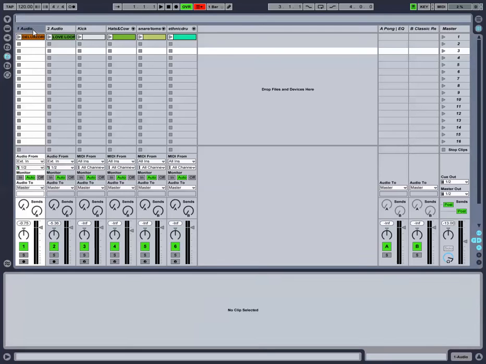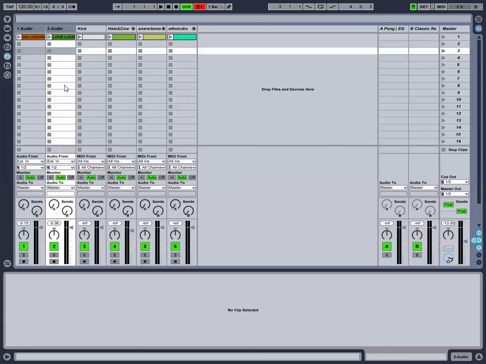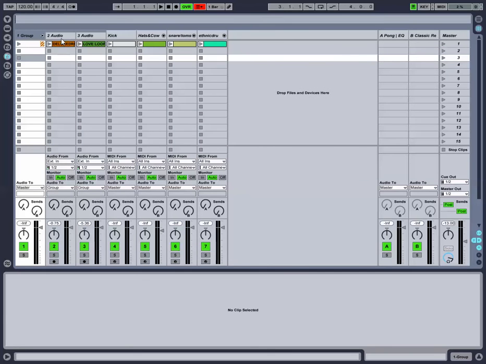You can select a channel, hold shift down, and select another channel. And you could do this, you know, to your heart's content. And then right click, choose group tracks, or you can hit Control G. And you'll see it took these two channels and routed the audio to this brand new empty audio channel that it created. This is your submix, basically. The sound from here is routed to your master.